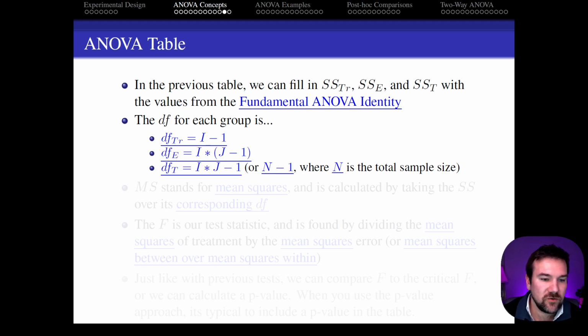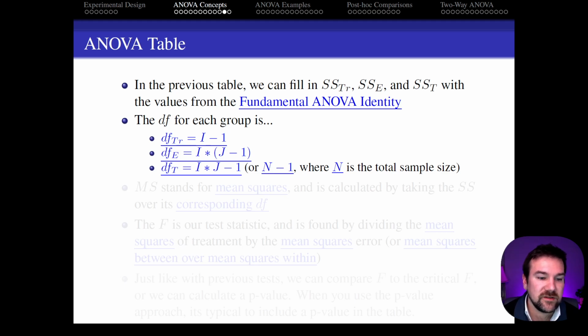For the degrees of freedom total, you do the same thing, except you don't have the parentheses. So you take I times J minus 1. It's worth noting I times J, capital I times capital J, gives you the sample size. So if capital J is the total number of people in each group, in our previous hypothetical, that would be 10 people in each group, and capital I is the total number of groups, in our previous hypothetical, 3, capital I times capital J, 3 times 10, gives me the total number of people in the study, capital N, or in that case, 30. If I have 3 groups of 10 people, there's 30 total participants in the study.